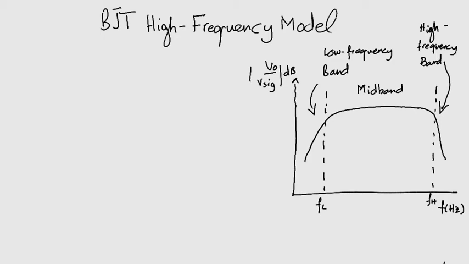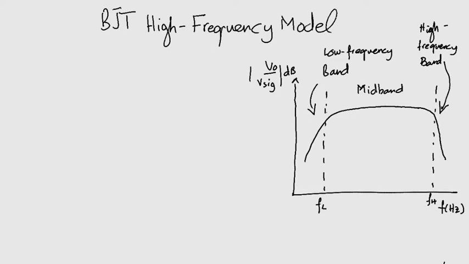Now let's discuss the BJT high frequency model. Before we do that, let's take a look at our motivation for studying the BJT frequency response. On the right of your screen, you can see a sketch of gain of the common emitter amplifier versus the frequency. We are not going to go into too much detail into this because we have already covered this topic in the MOSFET module. A link is given in the instructor's notes and you can go and see this topic in more detail over there.